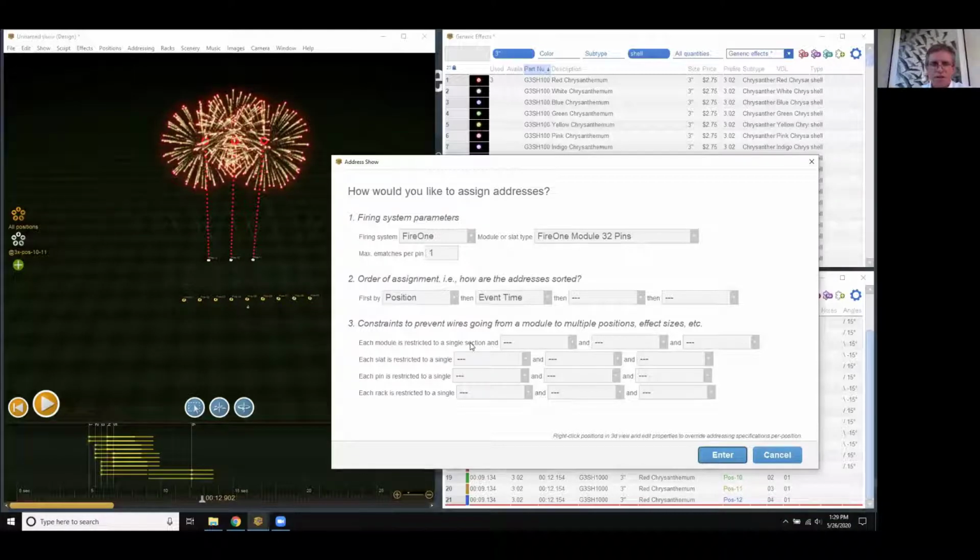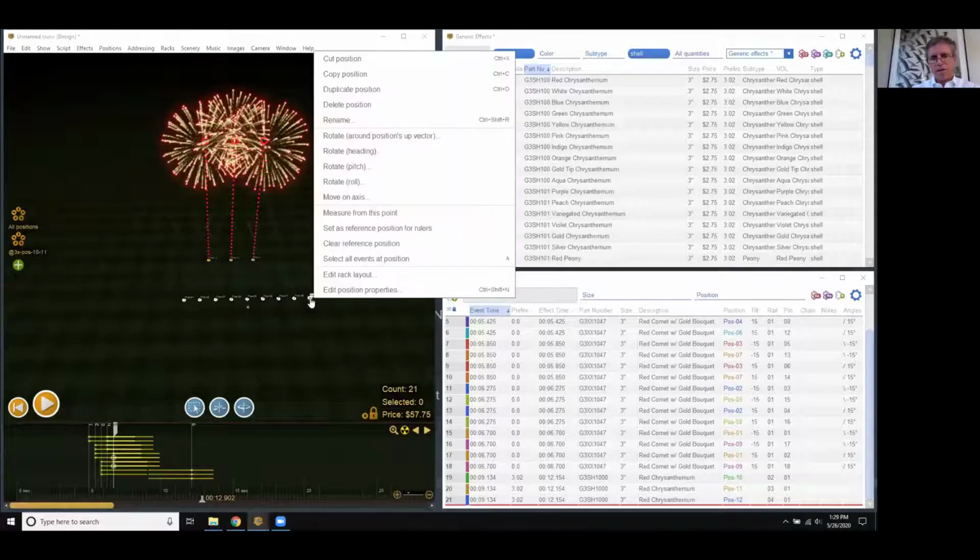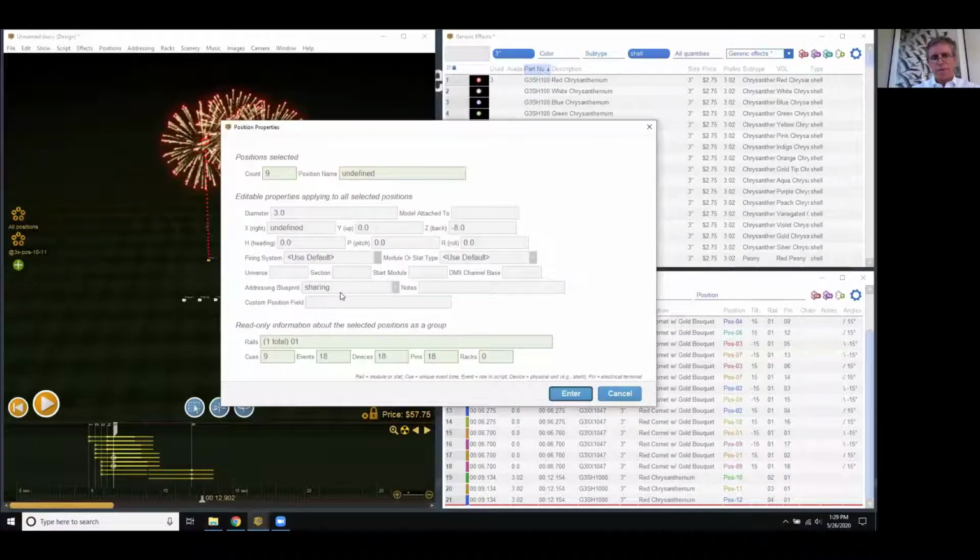So when I told you that sections were just a name, that's true. They are just a name, but they also relate to the addressing system in this very useful thing that modules can never be shared across sections. So here we go. Let's select these positions just like before, right-click, edit position properties, and set their section to A.